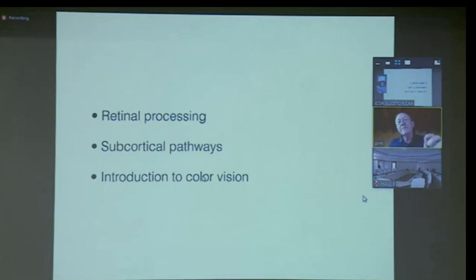Its second job is to split up the incoming contrast changes into positive and negative changes. And the third is to start the process of splitting the signal into high and low spatial frequency and phasic and tonic components by different ganglion cell types. So those are the main jobs of the retina. I showed you there are other strange and exotic cell types, and they might be doing more complex image processing. It's a very interesting topic in its own right, but the main job of the retina is to get rid of the background.